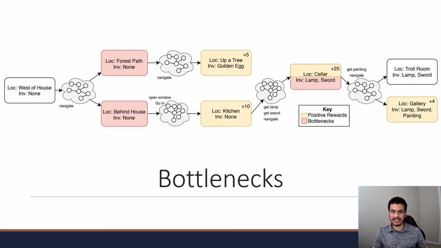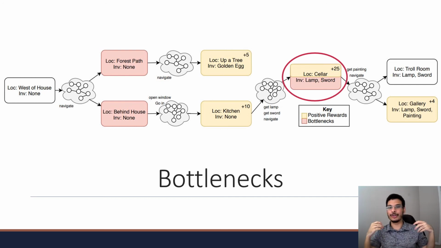So, here's the quest tag again that we've seen so far. And in particular, I'm going to use the example of the cellar, the bottleneck that happens at the cellar, right? So now the cellar is dark, and in the dark places of this world lurks the Grue. The Grue is one of the first ever monsters created in a computer game. And in order to get past the Grue, what you need to do is take a lamp from your inventory and light it. It seems simple enough, but in fact, this is a bottleneck that no current full action space RL agent has ever been able to surpass.